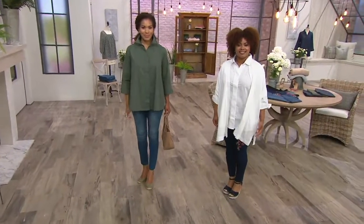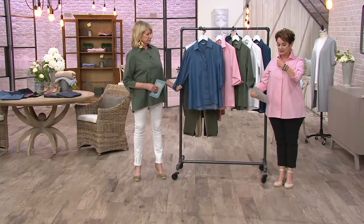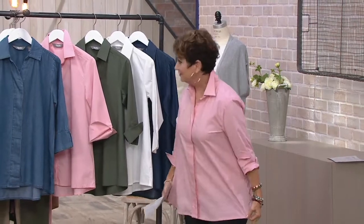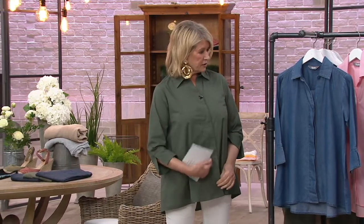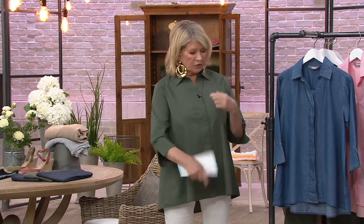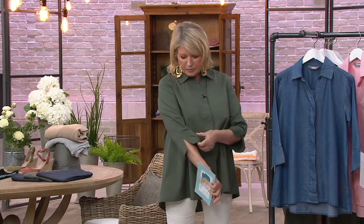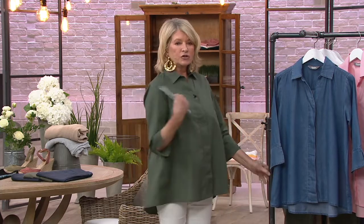And Martha, when you first came to QVC, one of the first items you brought us, because my sister has it, was a pullover denim shirt with a placket in the front. And that's an elegant blouse. I wanted to change it a little bit, so we added the buttons all the way down the front. We made a smaller collar. We made a bracelet length sleeve with a big deep cuff that can be down or up. So there's a lot of subtle differences, and a yoke back.